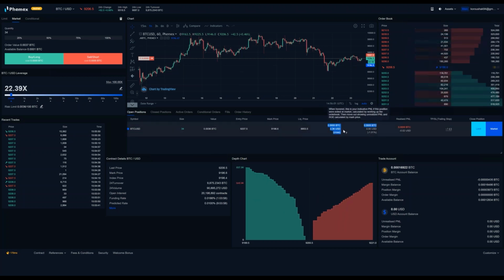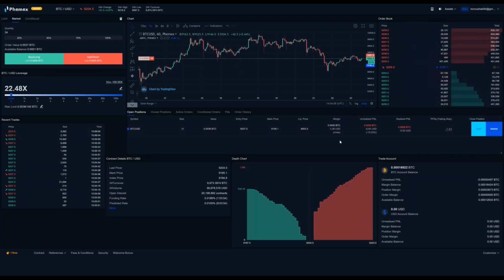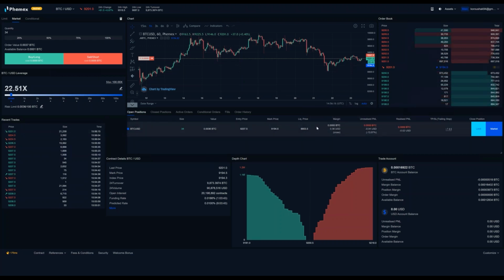Margin. This is how much of our account is at risk. Right now, this account has about $1.5 on it. It is a testnet account, and the margin being used is $0.36. So the entire account is not at risk, but because we are using cross leverage, this will continuously change to make sure our position doesn't get liquidated until the entire account is lost.